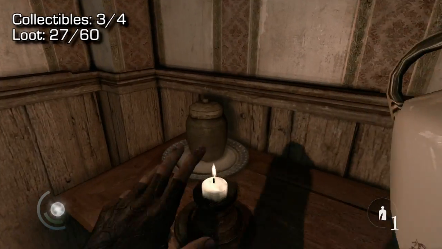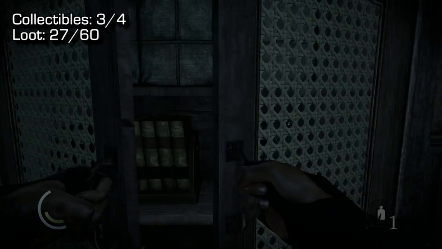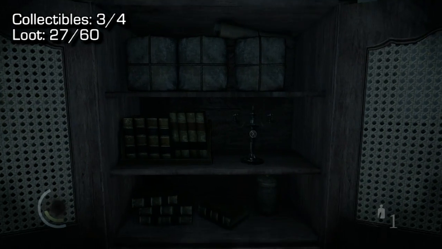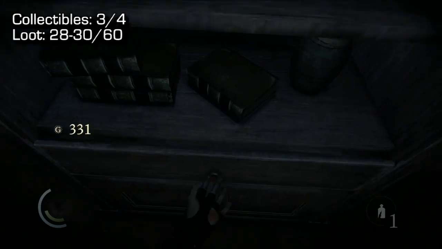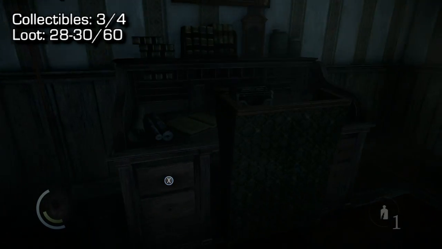Now from here, move on to the right. Again, whoops, it's a candle. I did it completely by accident. I was just working my way counterclockwise in the room again. Inside the dresser, armoire, cupboard, there are candle holders, and you want to grab those.